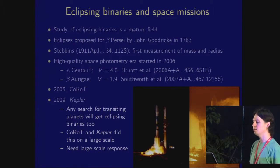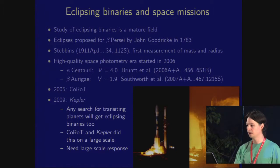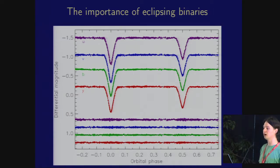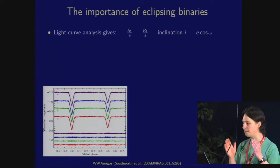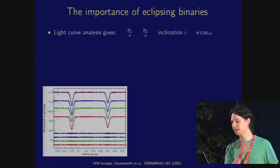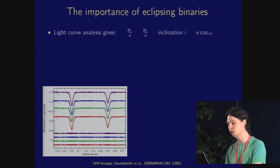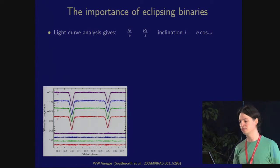I think we are still lacking sufficient manpower to properly deal with these data. Since this is an astroseismology conference, I'll give you my standard slide on how we deal with an eclipsing binary. I usually use my favourite system from my PhD, WW Aurigae — a standard A-type eclipsing binary in a period of two and a half days. You need two types of data. First, a nice light curve, which gives you the radii of the stars — but only relative to the orbital semi-major axis, which we call the fractional radii. It also gives you the orbital inclination and e cos omega, the shape parameter telling you when the secondary eclipse occurs relative to the primary.